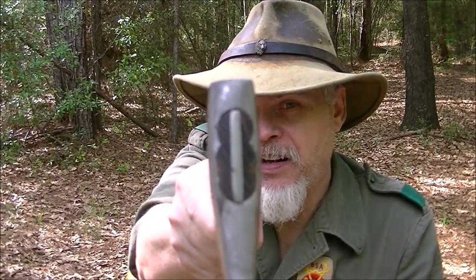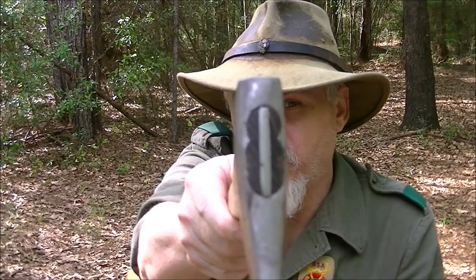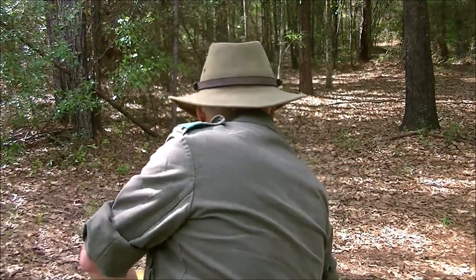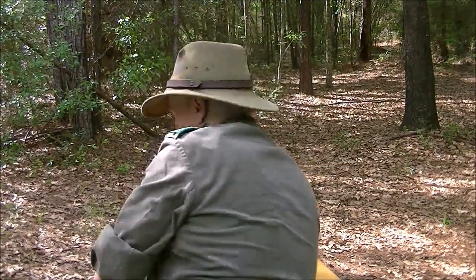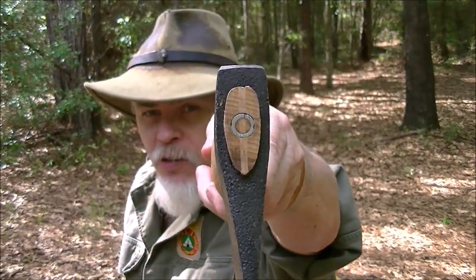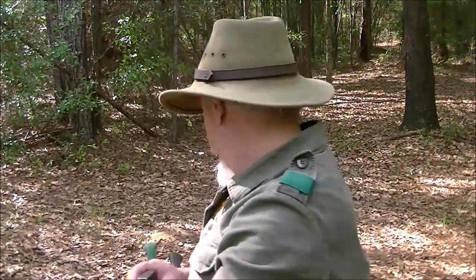Now, as you remember, we spoke about the hatchet. This is a marble style. I don't know how well you can see it, but that eye, it actually has these internal pieces of metal ridges that grip it. So it's not a flat piece going in. It's actually kind of scalloped where it's forced in there, and then there's that big old steel bit into it. When you look at the hand axe in the end of it, there's the wedge and then that ring hammered into it.